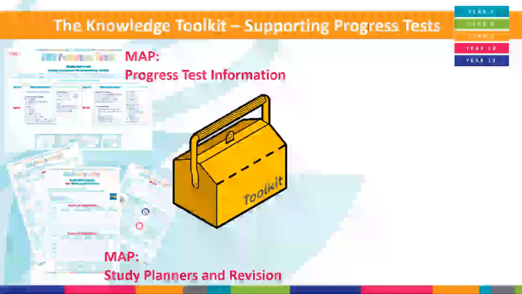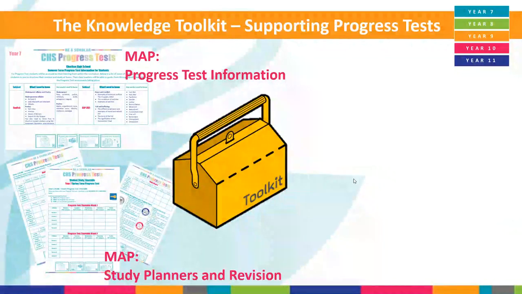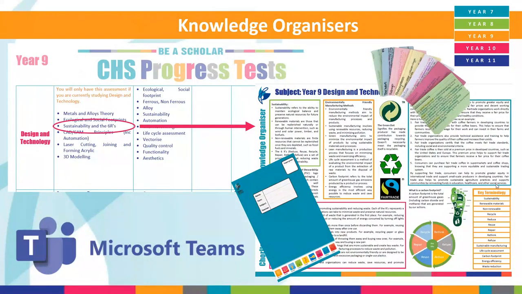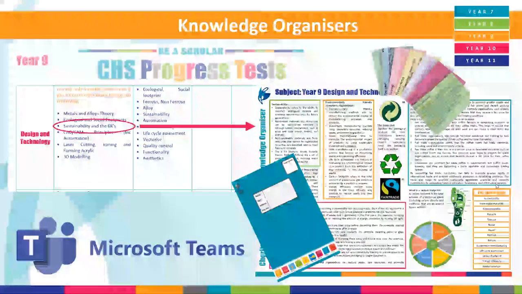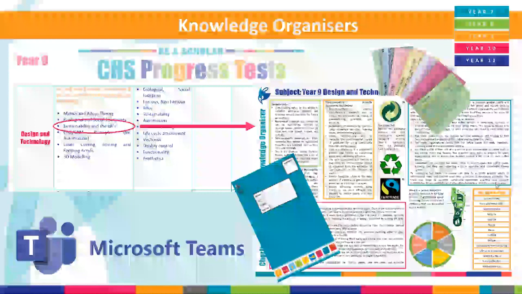Remember we're trying to be as supportive as possible in your preparation for progress tests, giving you information in advance and study planners to help you map out your revision strategies. You've got opportunities to use different parts of your knowledge toolkit — revision cards, mind maps, self-testing, knowledge organisers and exercise books — to focus on strategies that will help you be successful. Break the information down; use an interleaving strategy where you choose the most challenging topic, find relevant information in your exercise book or knowledge organiser, then make notes, a mind map or revision card to chunk that information into something more manageable.